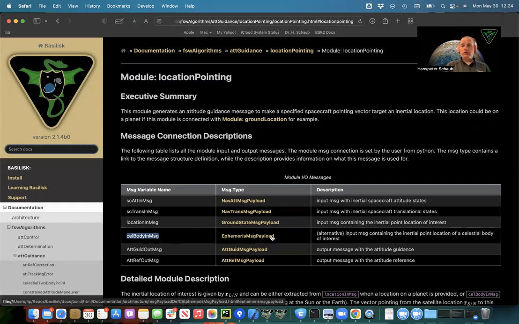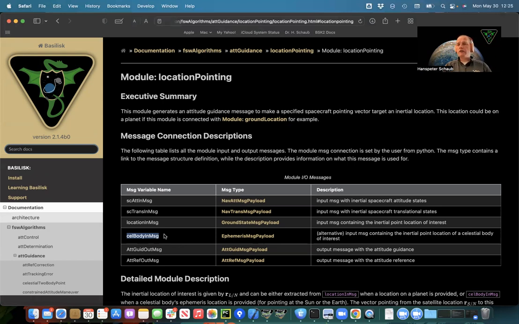So if you have an ephemeris message, where is this object, where is the sun, if I'm supposed to point at the sun, or where's the Earth, or where's Mars? Because you're flying around Mars and you want to point your antenna back at the Earth, you can just connect the Earth's ephemeris message to this module, and it'll point the antenna or the communication dish at Earth. So it's done in a very modular way.